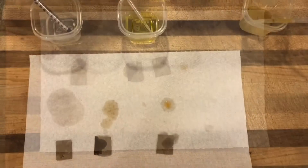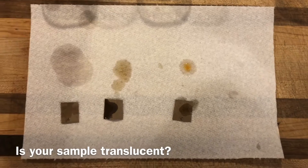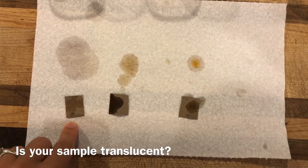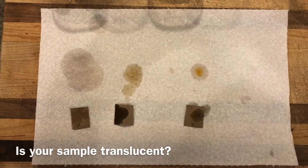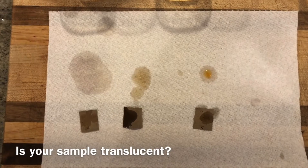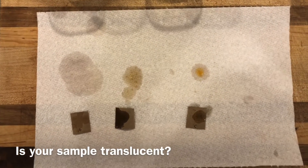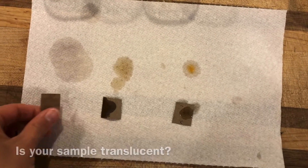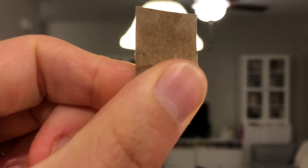We're back with the little mess I made, and you can see these samples aren't totally dry, but we've given them a chance to sink in. Let's check out our control. What we're going to do is hold up each brown piece of paper up to the light and see if it's translucent — that means a little bit of light can come through. Now if it's wet, it still might be a little see-through even if it's water. But with water as your control, you shouldn't be able to see much light through. It doesn't look like it has any lipids, and good — it's not supposed to.